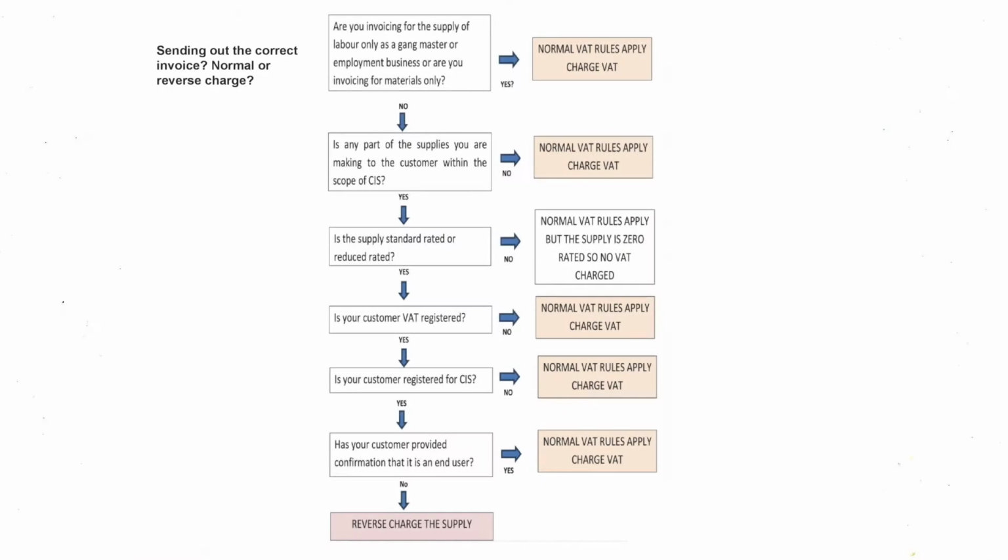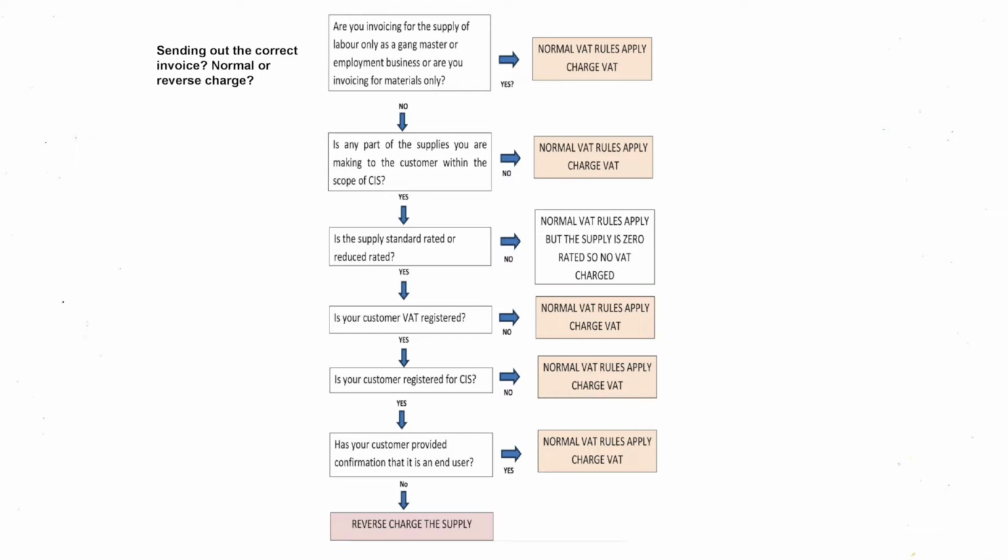Everybody that works in an accounts office will be sitting with the flow chart that I think will come up on screen. The flow chart tells them to check whether, when they are applying for payment, they are applying to somebody who is VAT registered. They're going to check whether the customer is VAT registered. A domestic customer wouldn't be VAT registered. Then they are going to check whether the customer is CIS registered. A commercial business like a tobacconist would be VAT registered but not CIS registered.